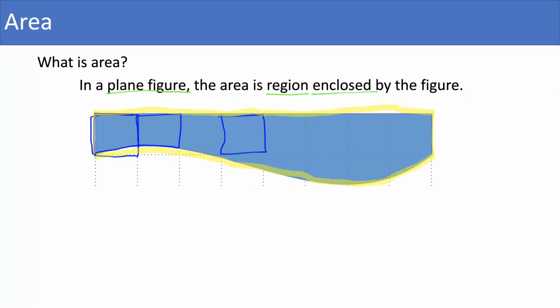It doesn't matter the shape, if it's a polygon or not, we're trying to divide it into squares. How many squares of a particular unit, centimeters, inches, feet, will fit into this region? And sometimes it may be a decimal, right? Clearly, these are not wholes or halves, it's curved.